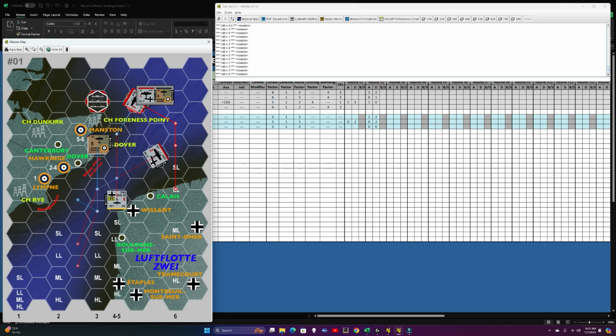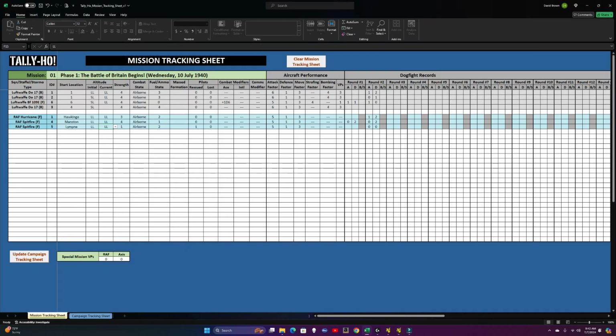This is a target hex, so it's heavy AA. So they roll, and if it's a six, he takes the hit. Oh, it's a six. Okay, with heavy at low level, and a Stoffel is at low level, on a four to six, it loses a swarm. Four. Well, he lost the swarm. So that's number three. So number three lost the swarm.